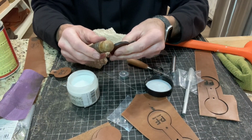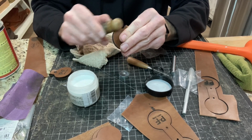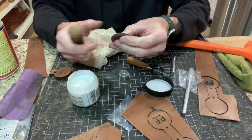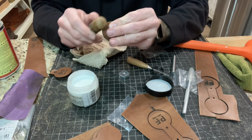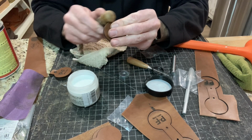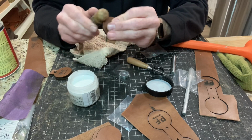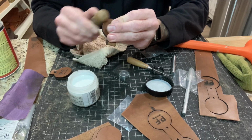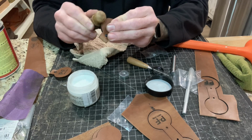I do want a machine that can do them because I think that's going to be my best investment moving forward to finish edges. I guess you could still run them on there, but this isn't too bad. Like I said, I'm not spending a ton of time on them. I may go one more level and maybe throw some beeswax in there, but I just want to make sure they're sealed up, there's no gaps in there, you can't tell there's a seam, and we will call it a day.